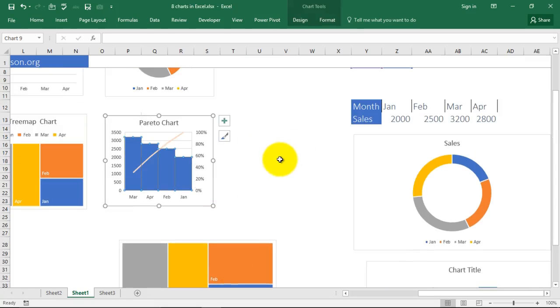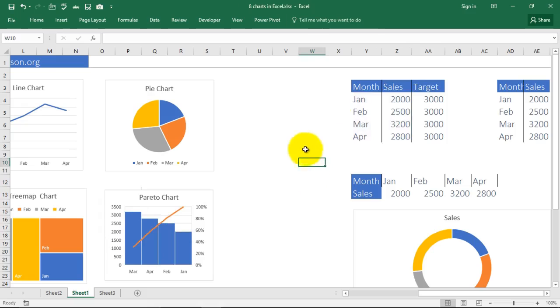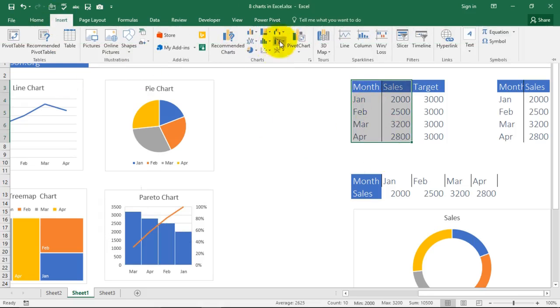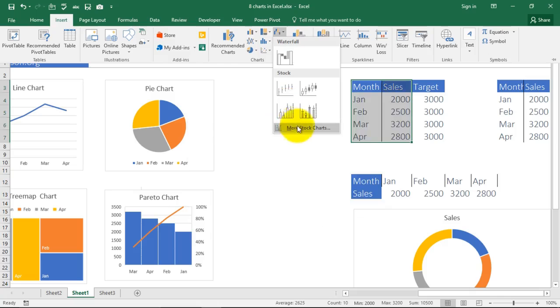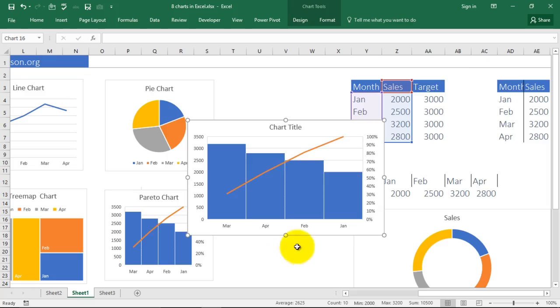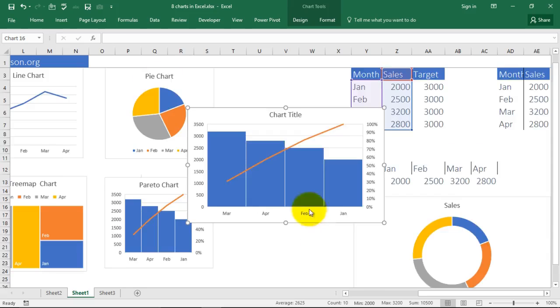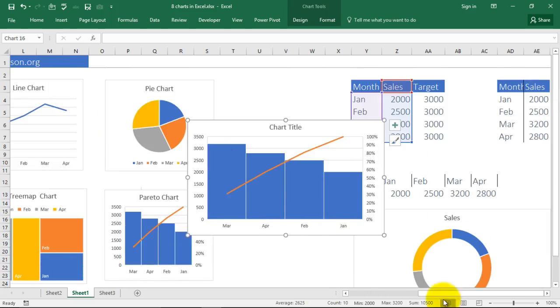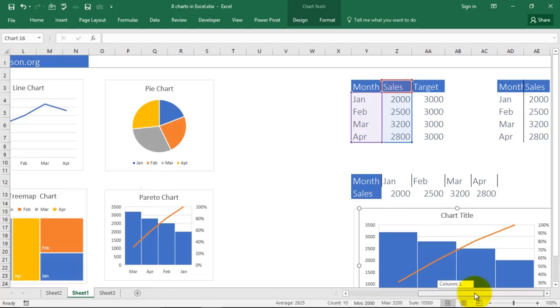And then comes the Pareto chart, extremely difficult to make in the earlier versions of Excel, but very easy to make in this version of Excel now. So let's select our range, sales data, go to insert, and from here you can choose a Pareto chart. Here is your Pareto chart in the histogram. So it tells you which sections are corresponding with 100%, 80%, 90% of your data. For people who want to know more about Pareto charts, please visit my website myelesson.org and you will understand what exactly a Pareto chart can do for you in a presentation and how extremely pleased your boss will be.